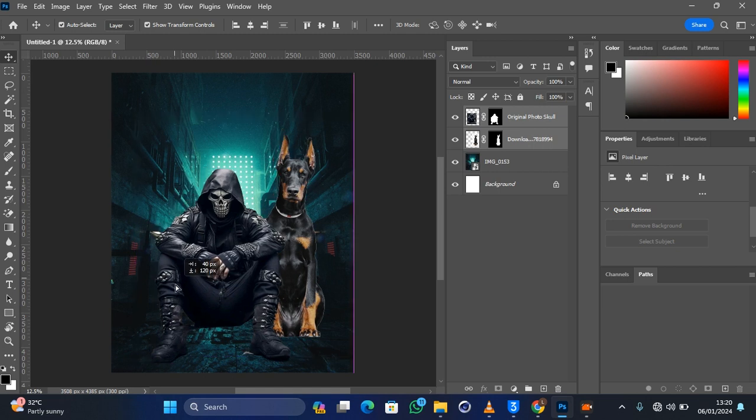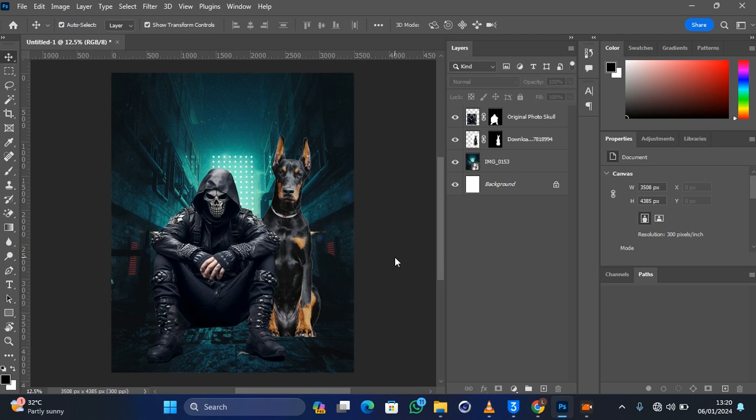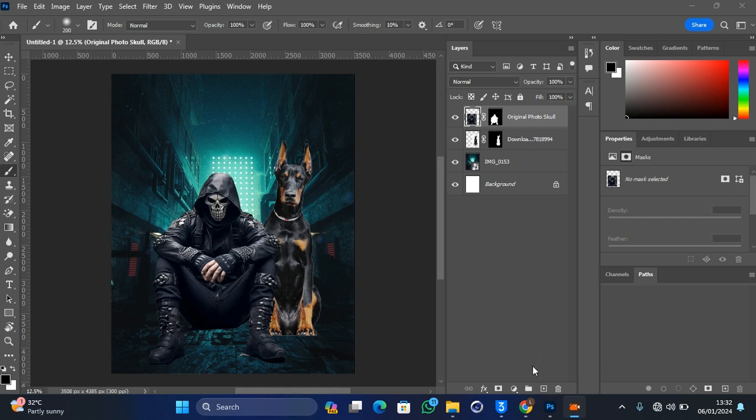So now we are done with the composition. So let's make it realistic by adding shadows and highlight. You see there is a light coming up from this side, so you need to do all those highlights on our characters to make it look realistic. Yeah, so that one, it is very simple.